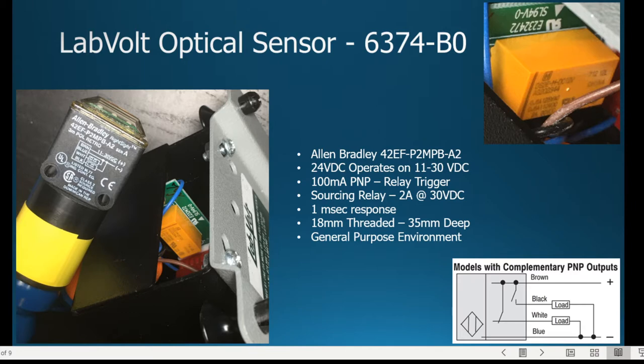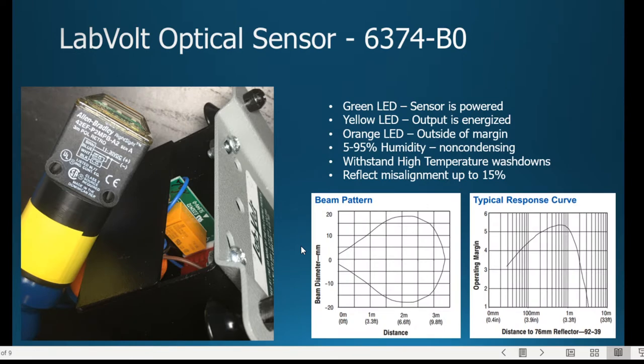However, you do need to have a target to shine against and a background. It's got to be a retroreflective background. We'll see that in just a moment. So just to repeat there, what you'll see is that the black is the normally open and the white is the normally closed. All right. So let's proceed forward here.